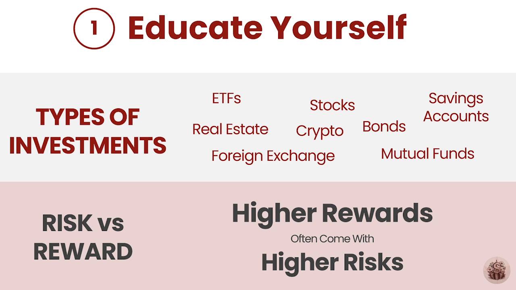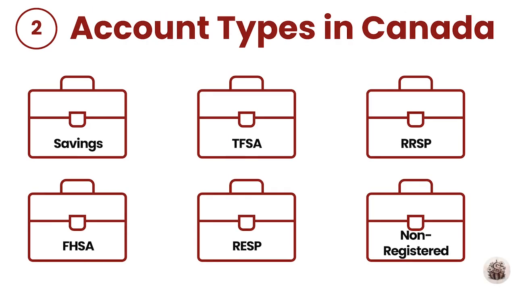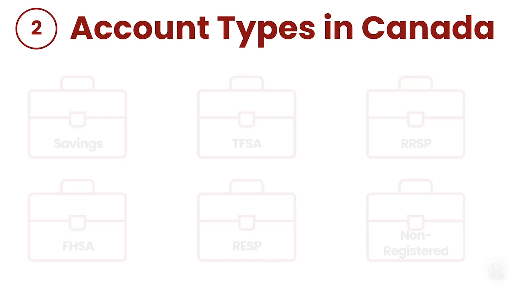Second point that we wanted to talk about was account types in Canada. Now, I like to think of investing accounts like special suitcases, where you store your investments. Each suitcase offers different advantages. We won't go into the details of each one right now, that is a separate conversation altogether, but I will explain at a very high level how TFSA and RRSP work from a tax standpoint.